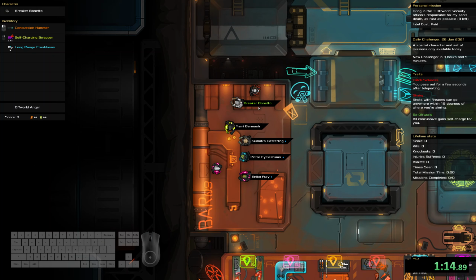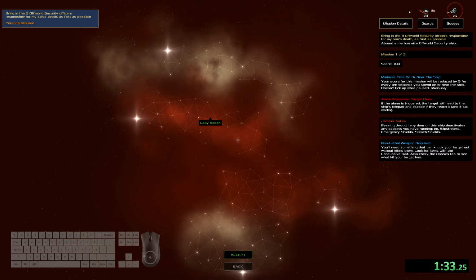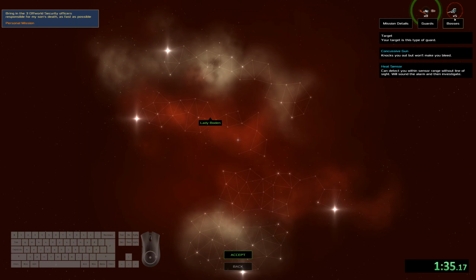Okay, so we got glitch dashers, so we'll swap in and then they'll teleport to us, and then we can whack them and get their weapons. Now we will have to consider the swap in, because it does make it a little bit more difficult to get targets' items if we swap. This is a very small one.